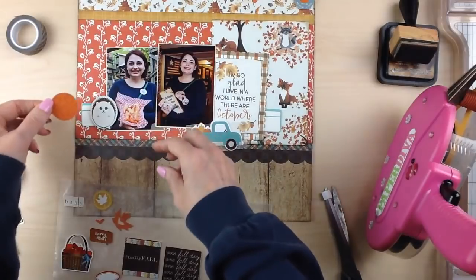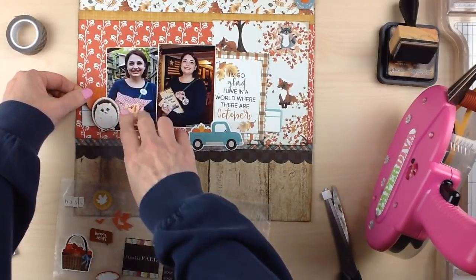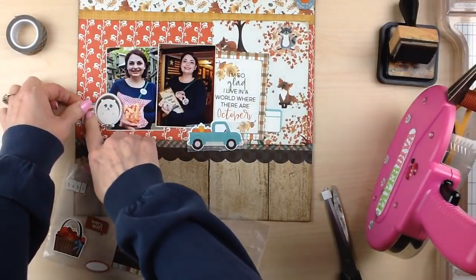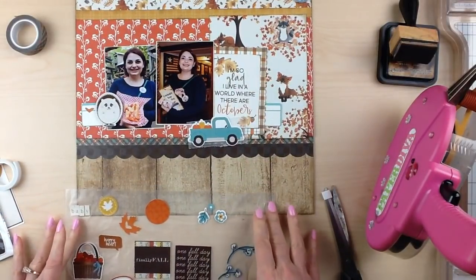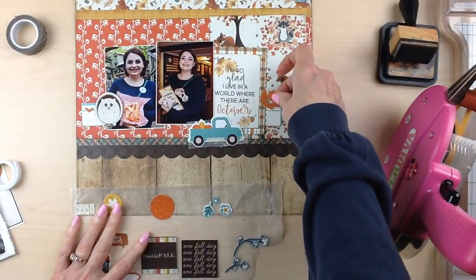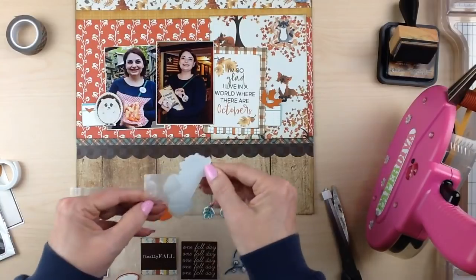I have this orange that I really want to get in because of this orange up here. I want to pull it here. It doesn't really show up on that. I could put it in the form of just this little heart. That would be cute. That would bring it. And now I have orange in all three of those. And I think I'm going to put this on Pop Dots as well.